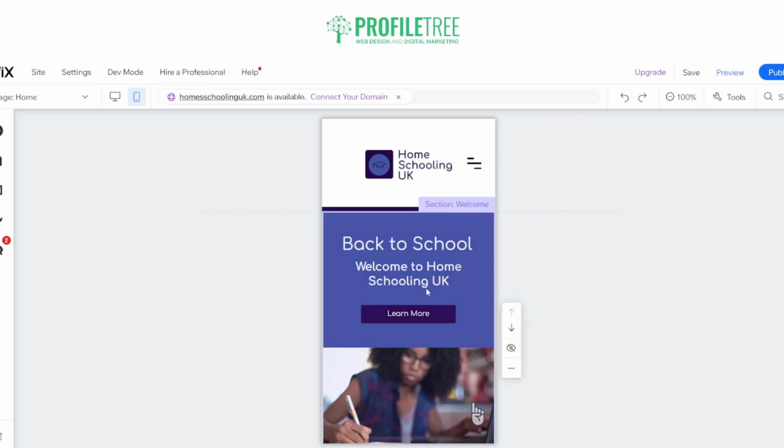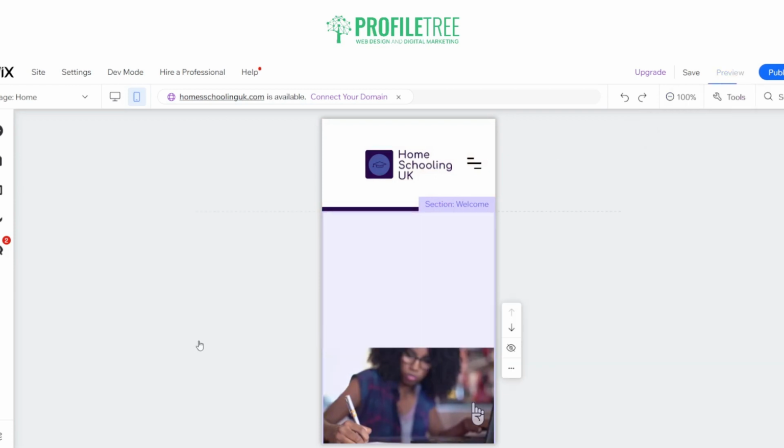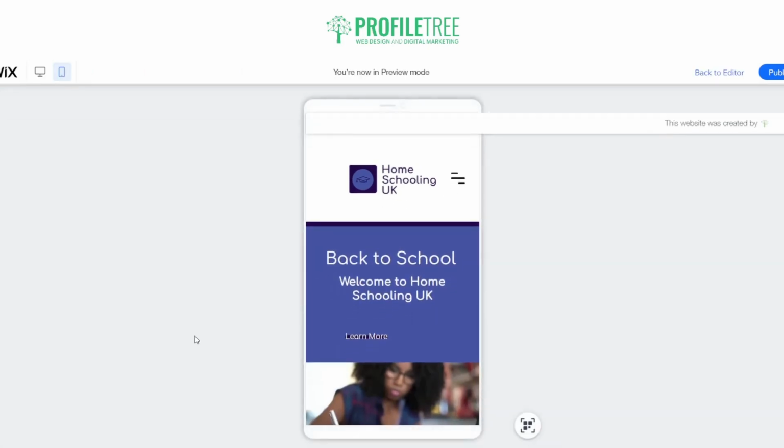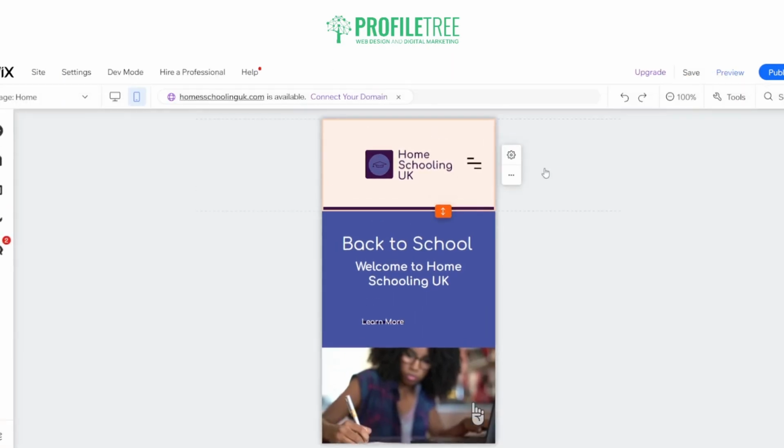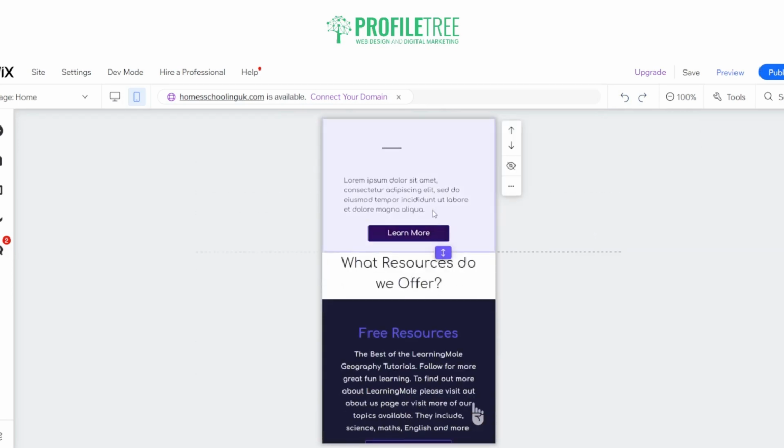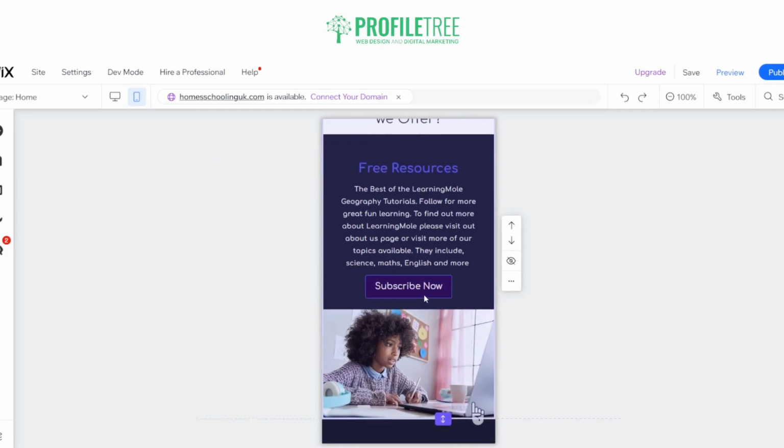So say for example this learn more button, okay? If we had it all the way this small and we go ahead and preview it. Now think about this, if you are using a mobile device and you're trying your best to click the learn more button, it's going to be difficult and can be a little bit frustrating. Now, if you have that button nice, big and bold, easily able to see it, and when you click it there's no issues, then of course that'll minimize frustration. So always make sure that you have enhanced usability. Think about how you would use it on a mobile device.